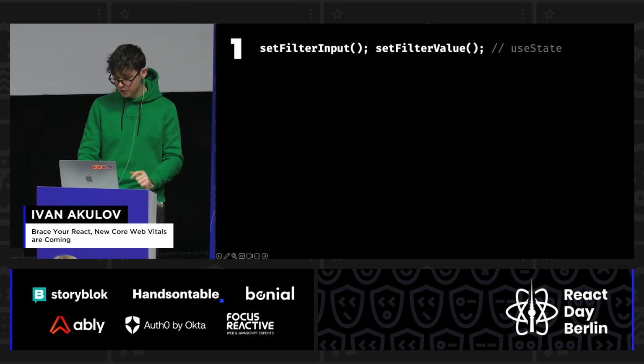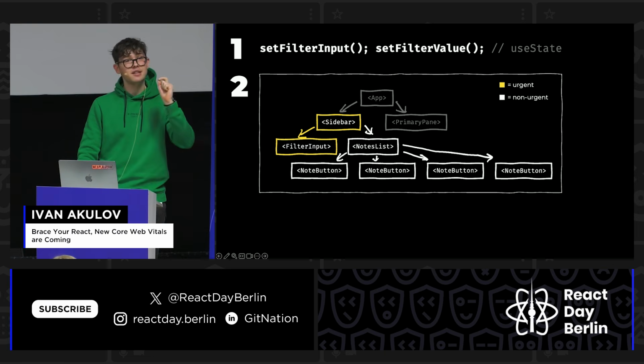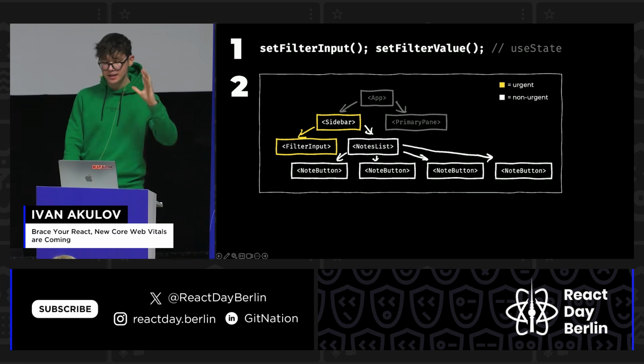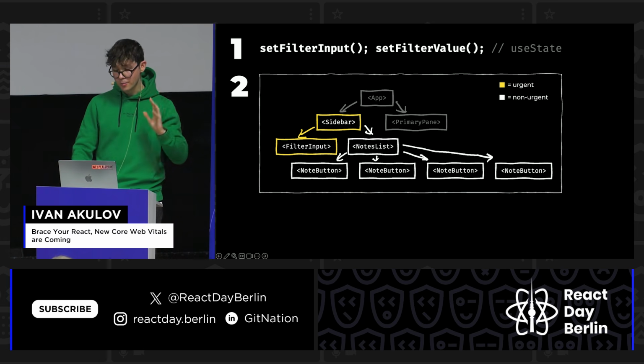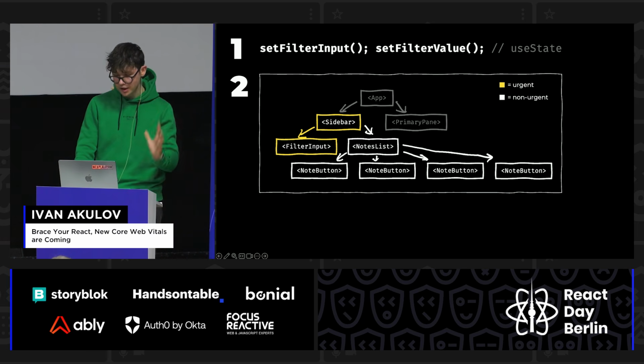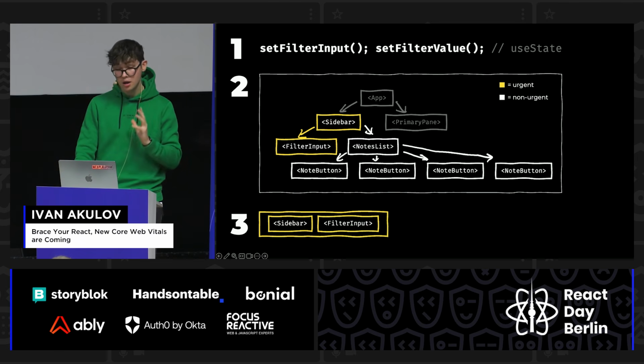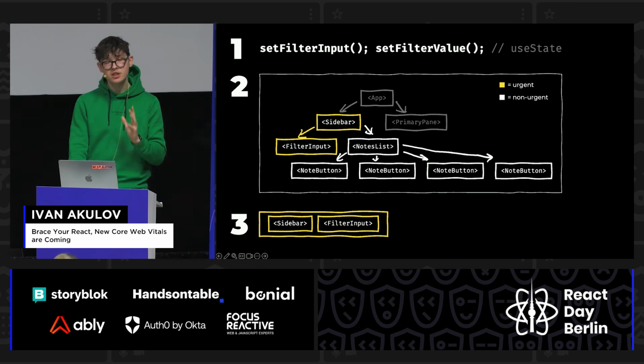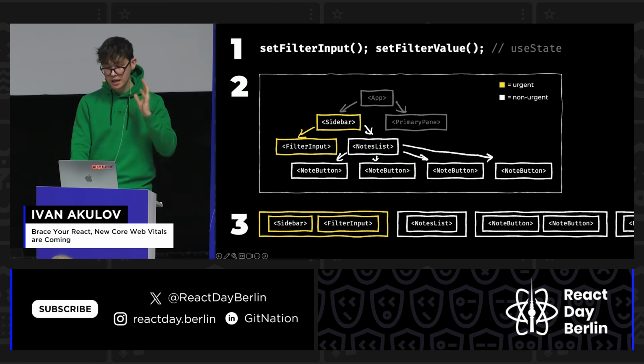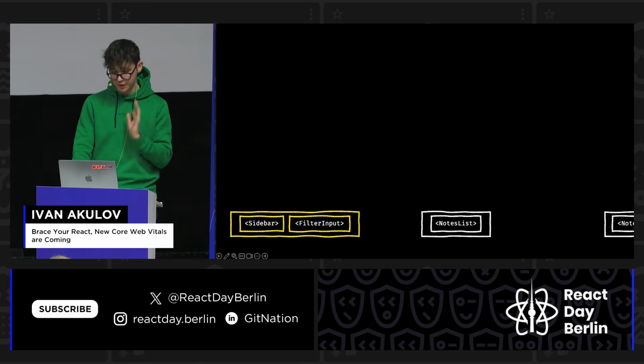When I try typing into the filter field, React calls setFilterInput, and then immediately after calls setFilterValue. This causes the state to update in a bunch of components, but now some of these state updates are marked as urgent, whereas others are marked as non-urgent. So what React now does is it still renders the urgent updates in the old blocking manner, but then it starts rendering non-urgent updates in a non-blocking way, giving the control back to the browser every 5 milliseconds. And because the browser gets the control back, it can repaint the page much sooner.